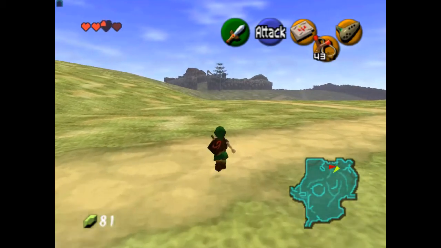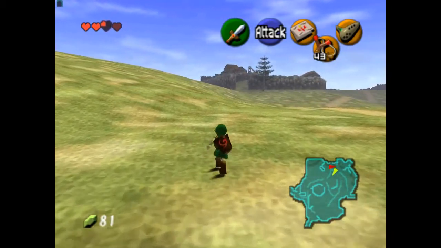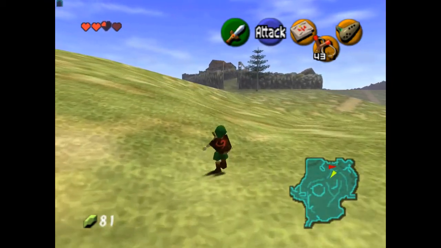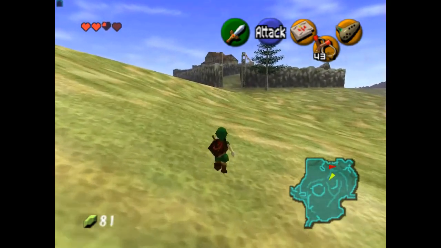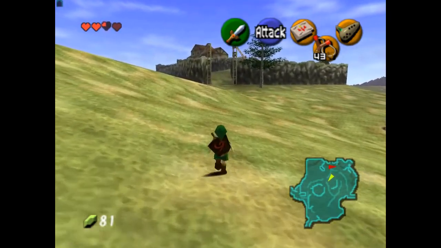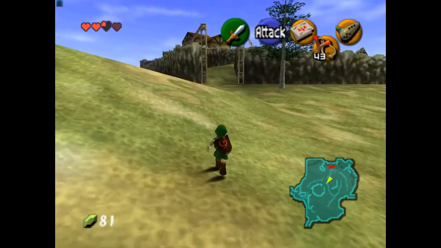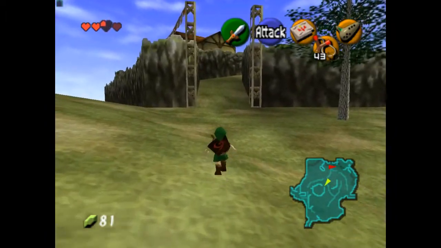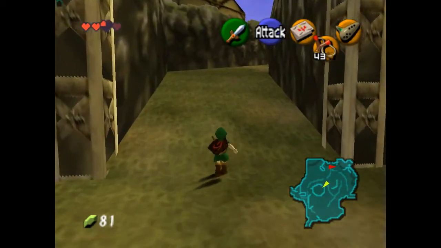Malon, I'm coming for you! Why do you live so far? I really wish the bunny hood let you move faster in this one like it does in Majora. That'd be great. Because you can't ride Epona as Kid Link. So there's no fast way to move. It's just running. Yep.